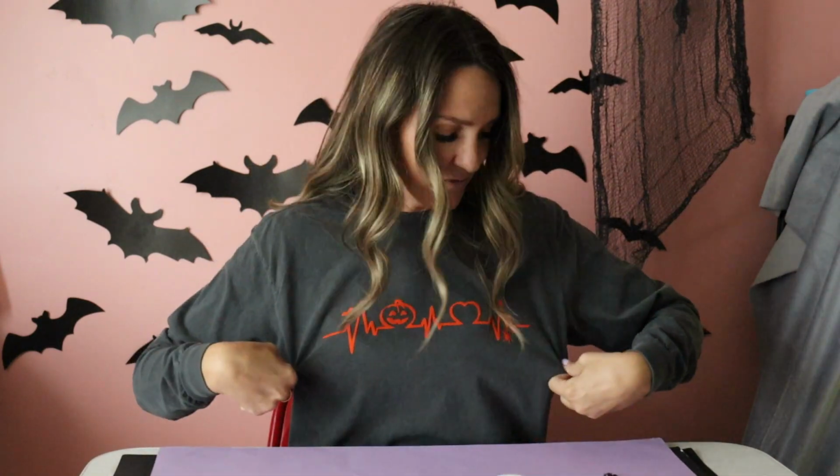While I'm waiting for the paint to dry, I wanted to show you my shirt that I made. This is one of the cut files that was in the mystery box as well, and I used the orange puff vinyl. I don't know if you guys have tried puff vinyl. It cuts super smooth, and then when you put the heat on it, it puffs up. It's so addicting. Go get one in every color.